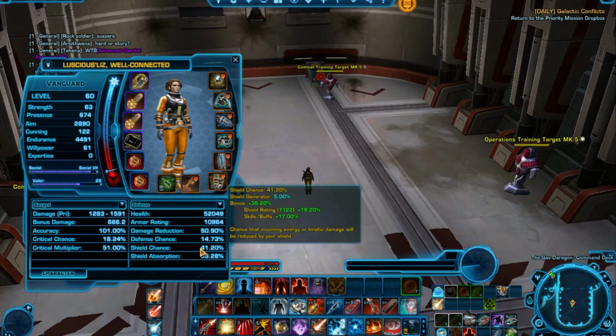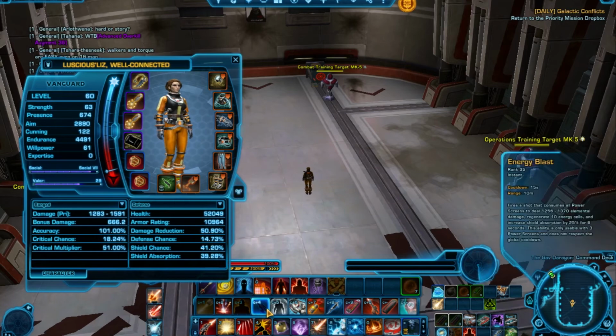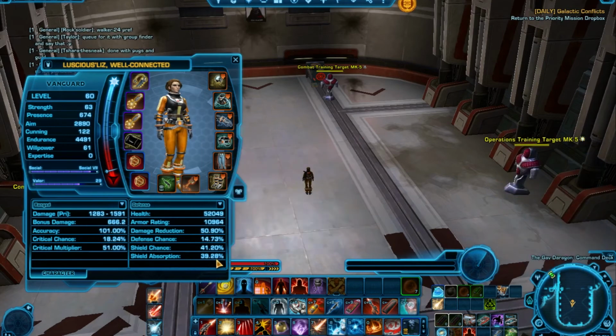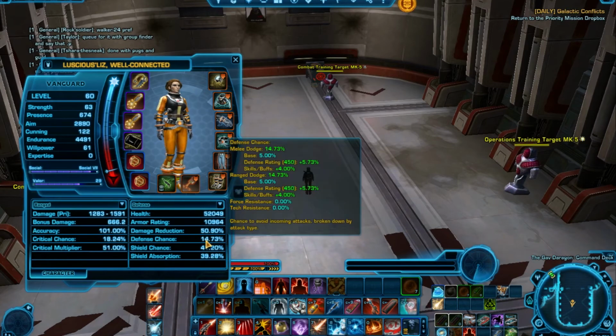Absorb is pretty important. Shield and Absorb, think of them as crit and surge, basically. There are things that boost our shield, and there are things like Energy Blast which boost our Absorb by 25%, which is quite nice. So Absorb can sit where it is. We're not going to be looking to stack any more Absorb. Defense, we probably want at least 15%. So we are a little bit short on defense.